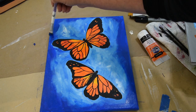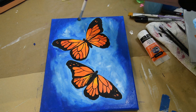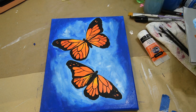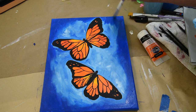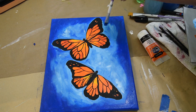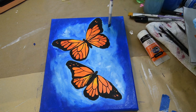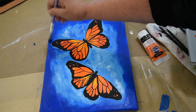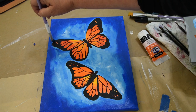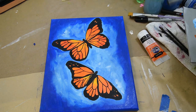You don't want even Steven, you want it to be mishmash, so I'm doing a slip slap brush stroke. Up here I got too much white, too close to the edge, so I'm going to bring that in gradually. As paint runs out of my brush, I blend it into the lighter color. That needs to be a little bit darker around that wing, in my mind. So that all works. We're doing good.